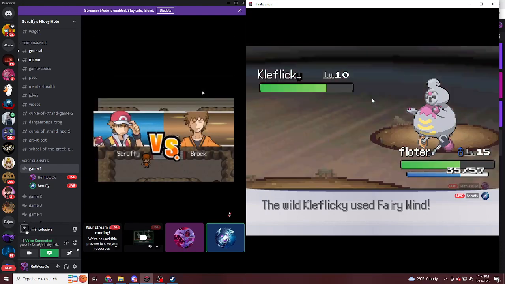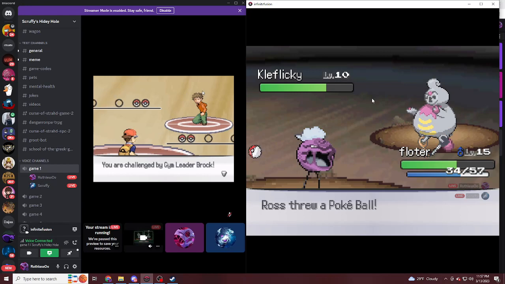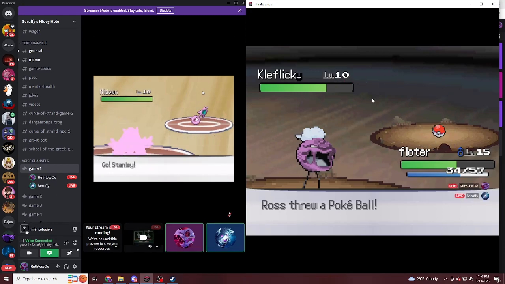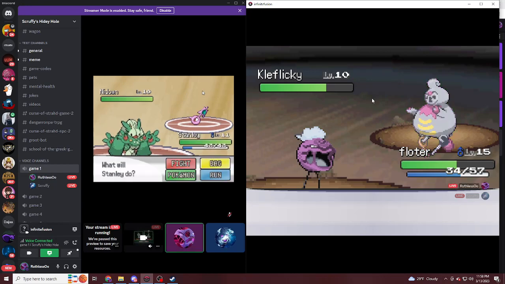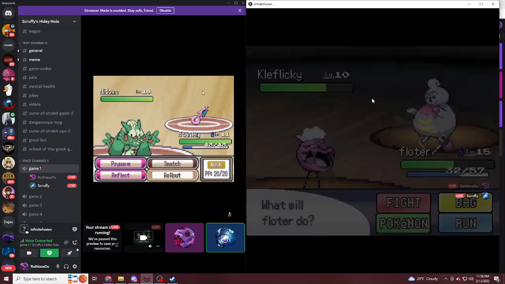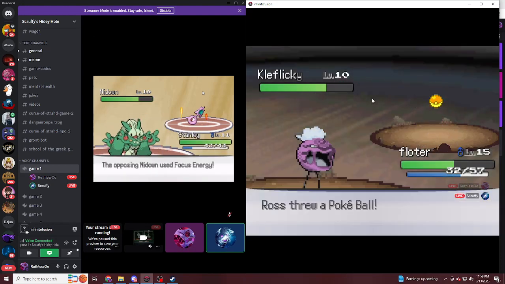All right, here we go. My 2-on-2. I feel very underwhelmed. I mean, underprepared. Which ones did you choose to go in? Stanley. All right. Well, I guess we're going this way. Yeah, roll out, bitch.